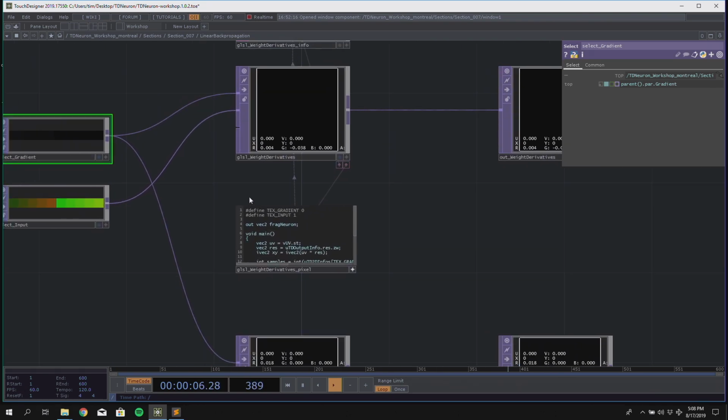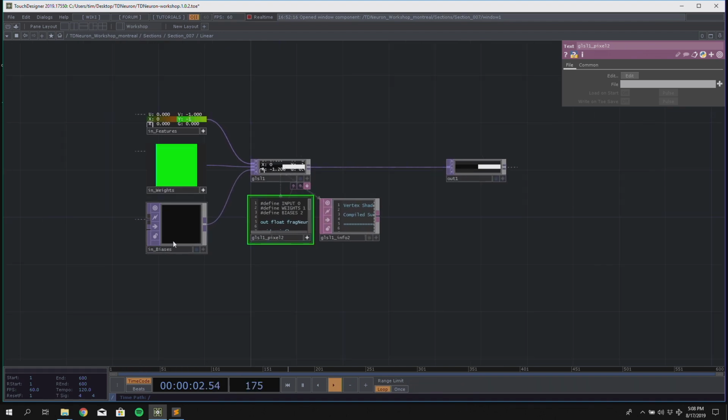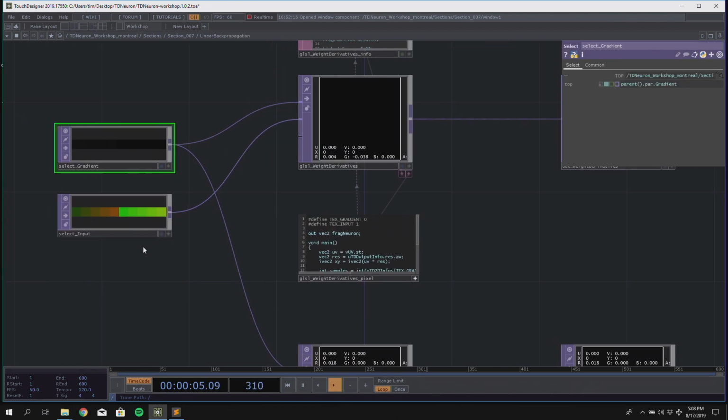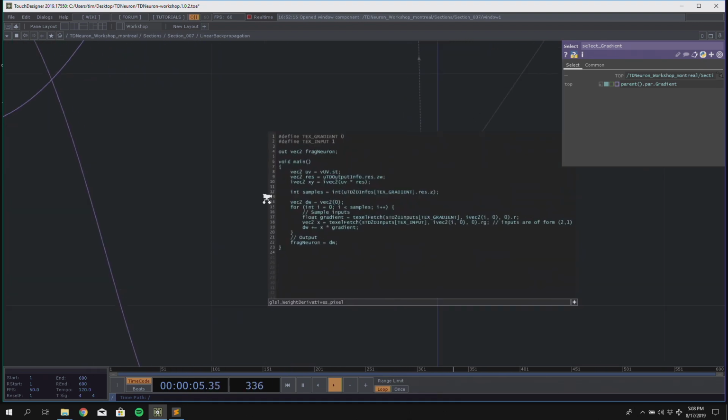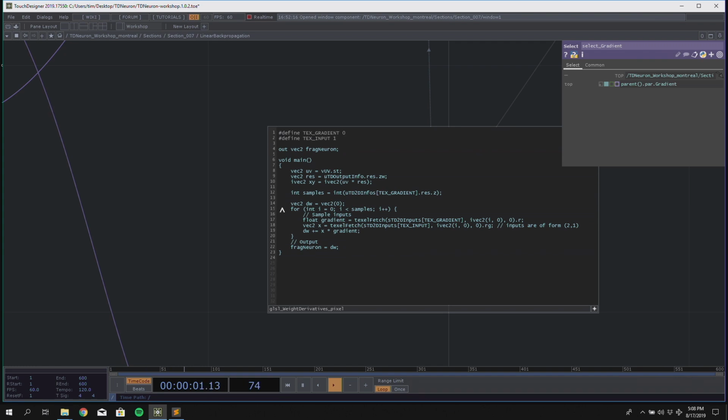First, we take the derivative of the weights, because if you remember, here we had our weights and biases and our features. That means that we have to take the derivatives of our weights and our biases. So if we check here, the weights derivatives get calculated in this way. If you check the code here, it's simply the sum of the multiplication of those input features that we have times the gradient, so the previous calculation we made. And that's it. That's all there is to it.